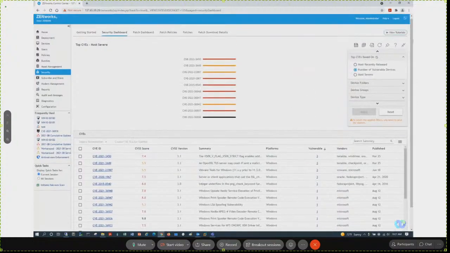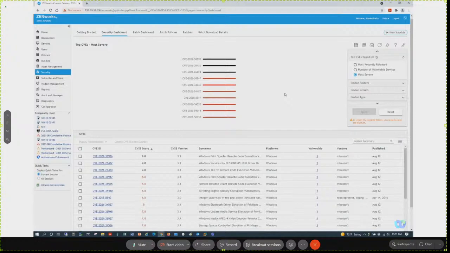So, use case: I use the most severe tracker because the fact of the matter is that as administrators, you have a lot to track and a lot to do.